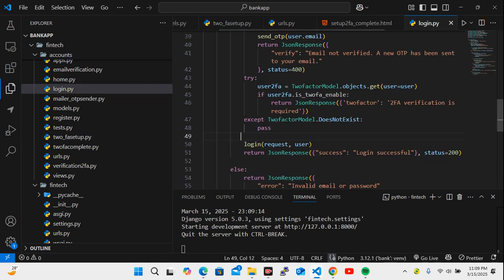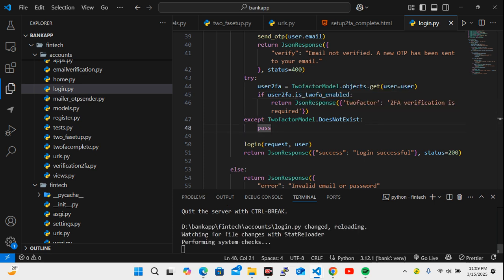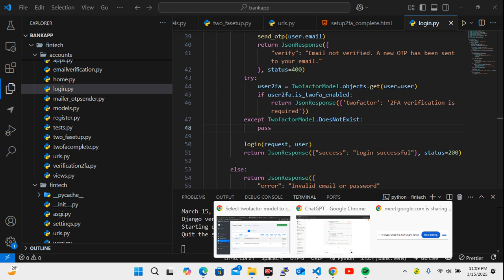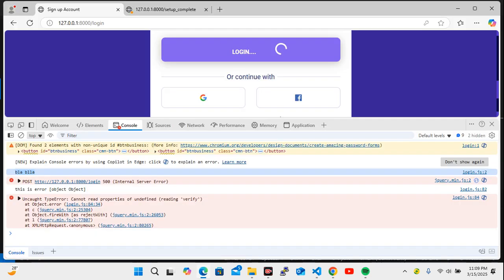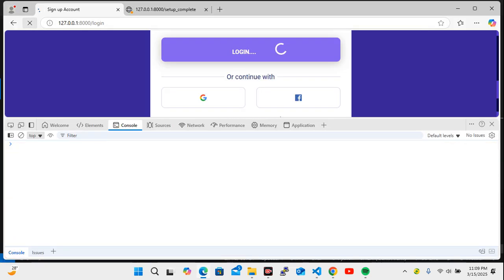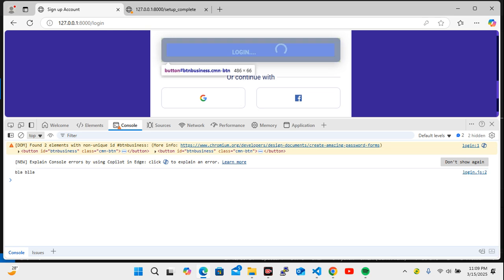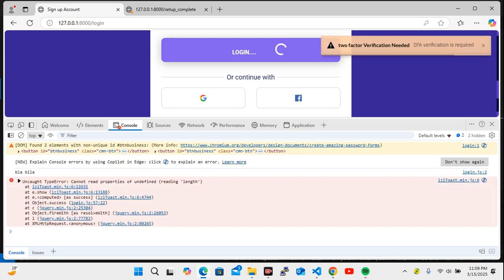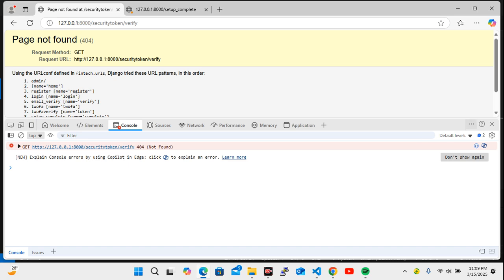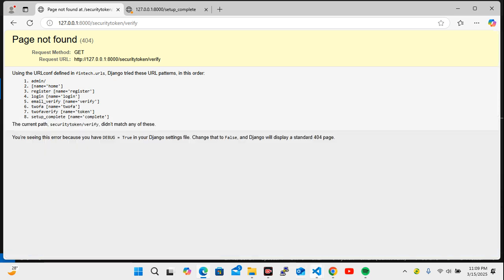Let's go back to login and this is it enabled. So let's try logging in again and check that out. Reload and boom. Okay, that's it. Sorry, I think I've done this.